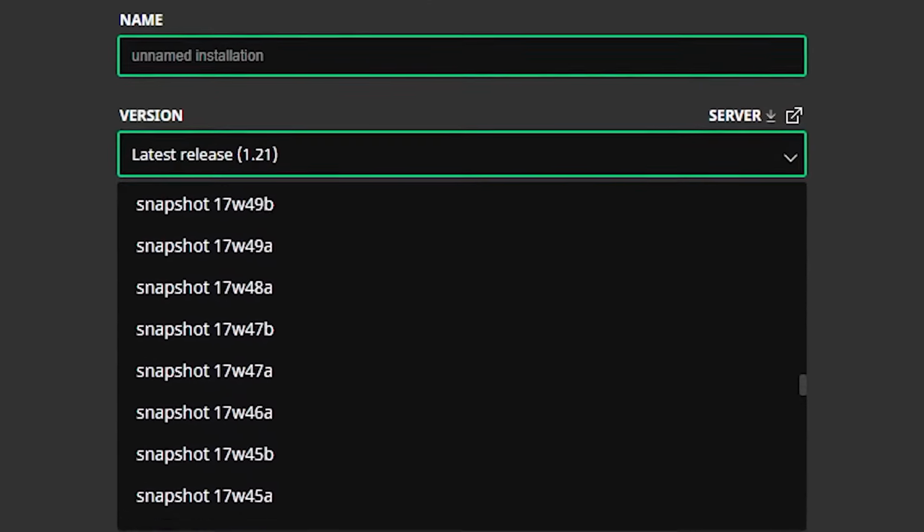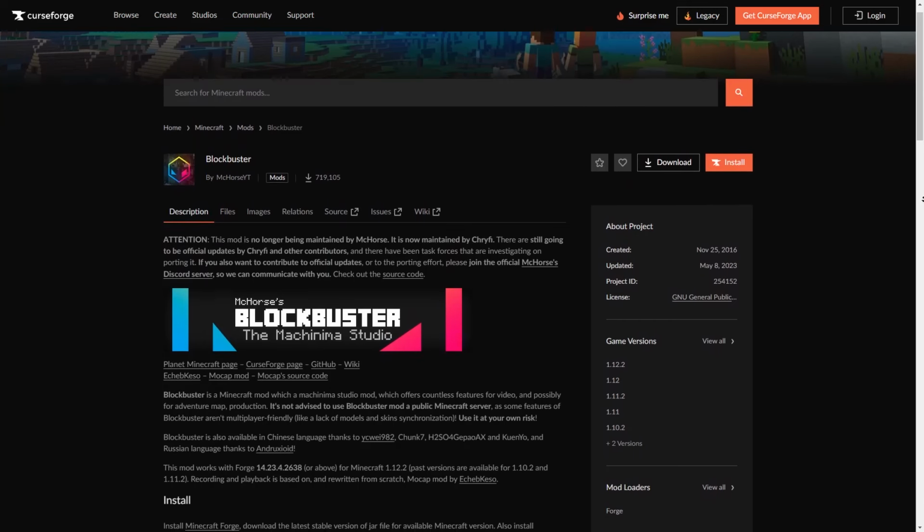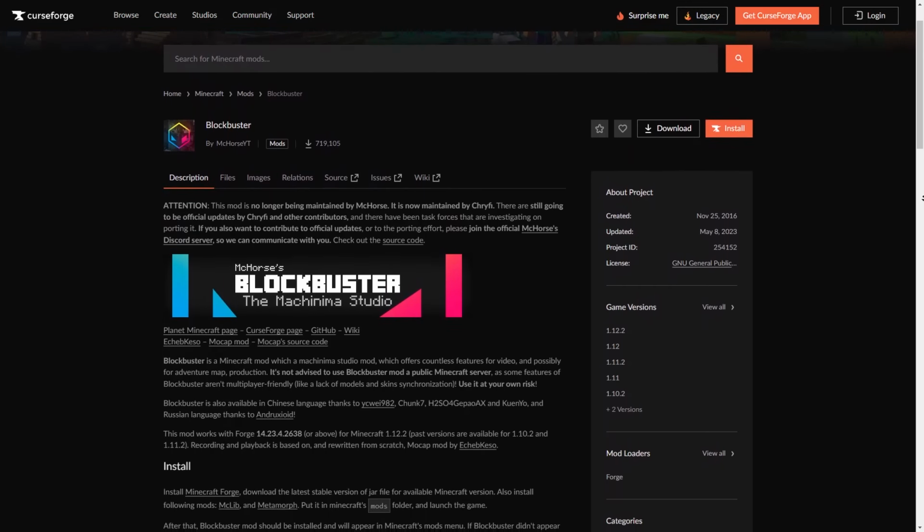How to make a Minecraft roleplay in the latest versions of Minecraft. Most Minecraft roleplayers feel version locked in 1.12.2 because of one particular mod, Blockbuster. Me personally can't relate. Blockbuster is useful for roleplayers because of its extensive toolset.